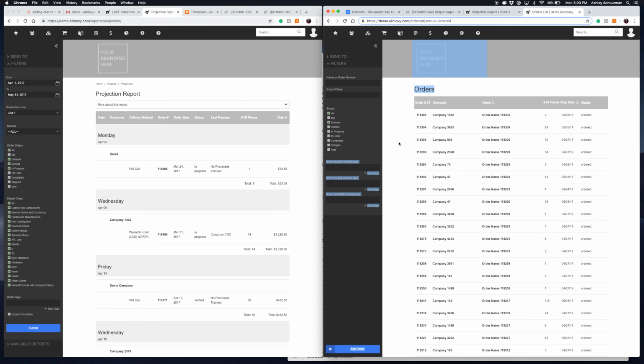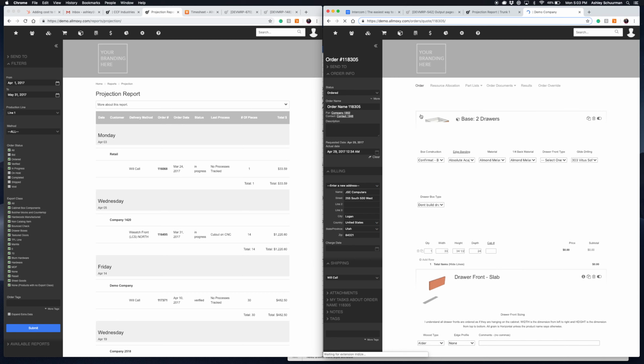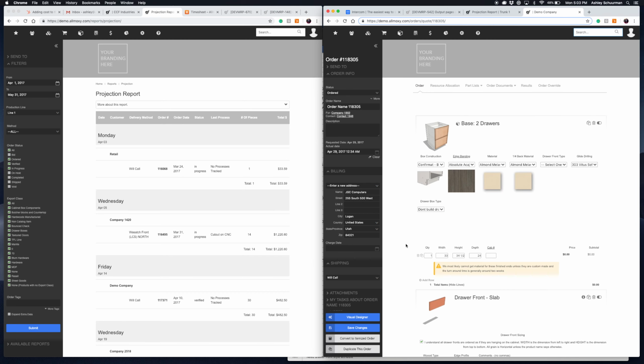Okay, so I'm going to come over here and let's say I need to verify this order. I'm going to open it up, make sure everything's okay, no validations I need to check into or change. Now, there's a default ship date, and then you can also allow your customers to request a ship date. So either way, you're going to have a date that's right here that's sort of the projected ship date.